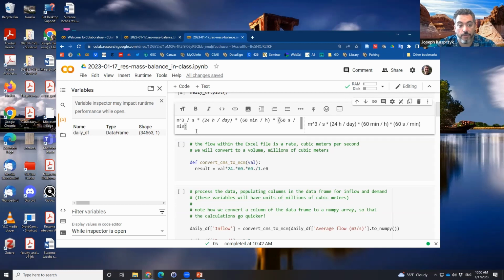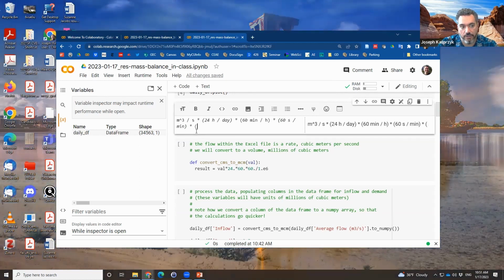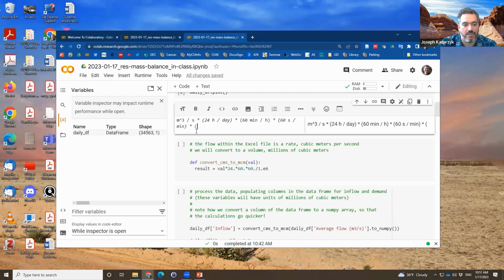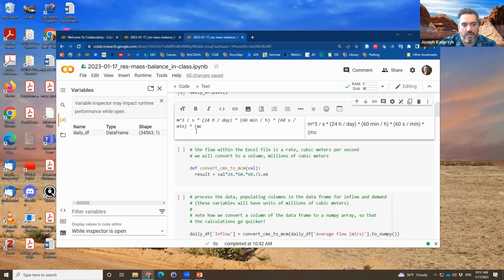And so we're left with cubic meters. And then the last thing I want to do is convert cubic meters into millions of cubic meters, and so then I divide by 1 times 10 to the 6th. And that's the final part.